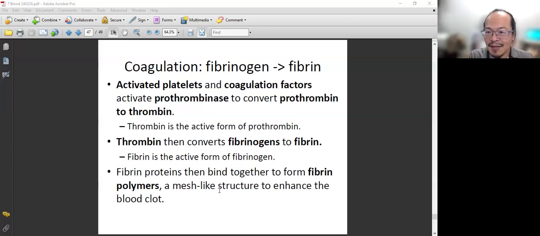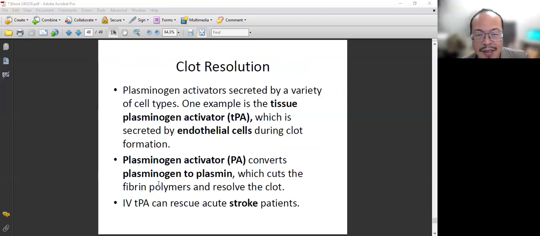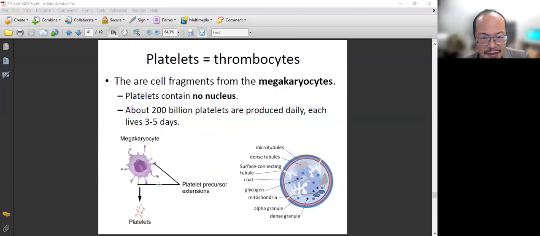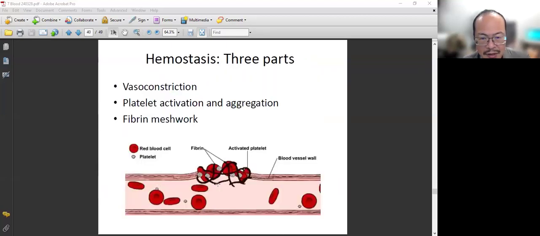I guess that's everything we need to know. Yeah. So once we form this clot, the next thing is to dissolve it. You cannot just keep it there forever, because once it's unstable, it's going to cause thrombosis in other parts of your circulation. So we don't want it. We want to resolve it. There is a balance. There is an optimal time.